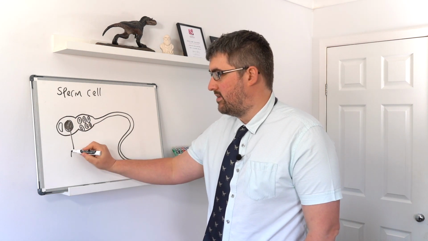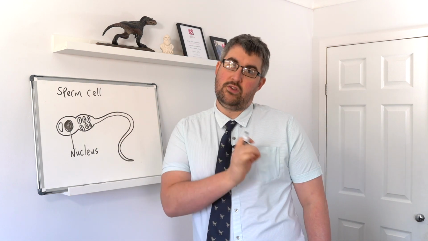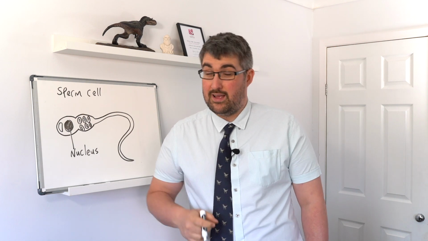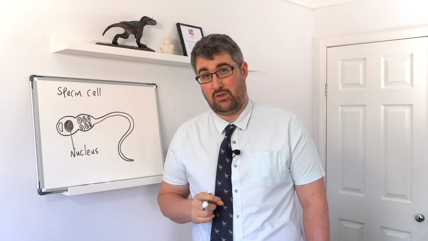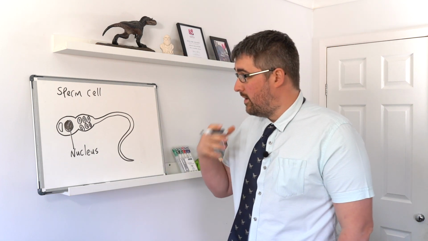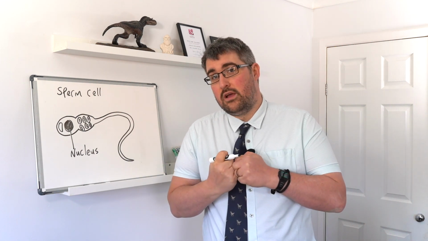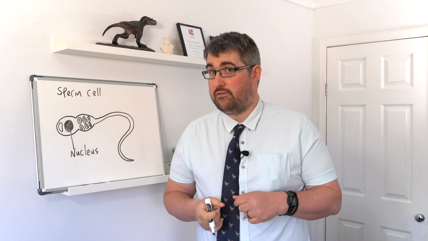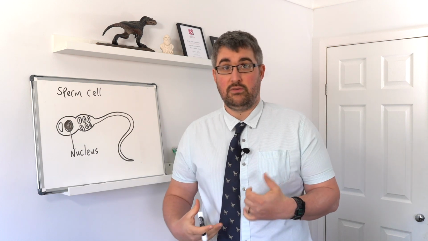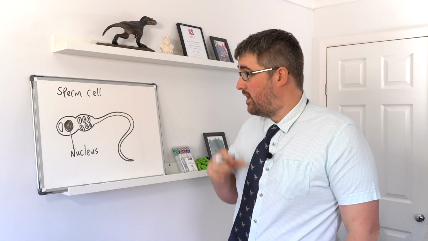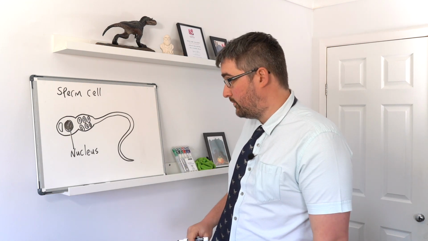Here's the nucleus of the sperm cell, typical of any eukaryotic cell. What is unusual about the sperm cell is it has only half the number of chromosomes, i.e. one set of chromosomes. The proper term for that is haploid. The reason it has a haploid nucleus is that when it fuses with the egg cell's nucleus during fertilization, we restore the diploid number, i.e. two sets of chromosomes. So half the genetic material is present in the nucleus, which makes it unusual compared to other eukaryotic body cells.